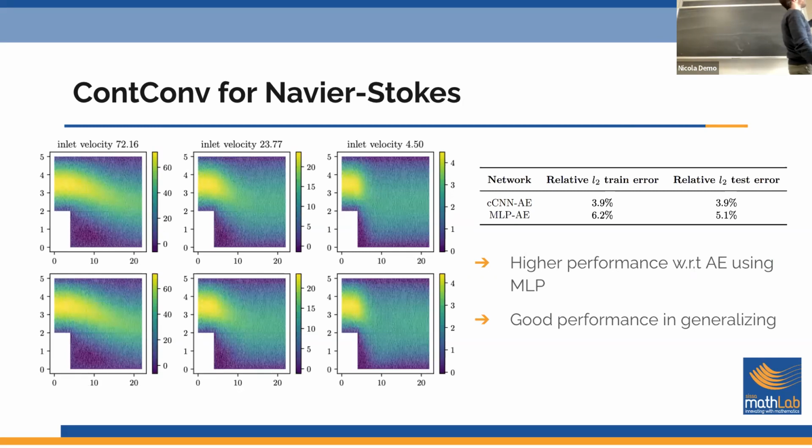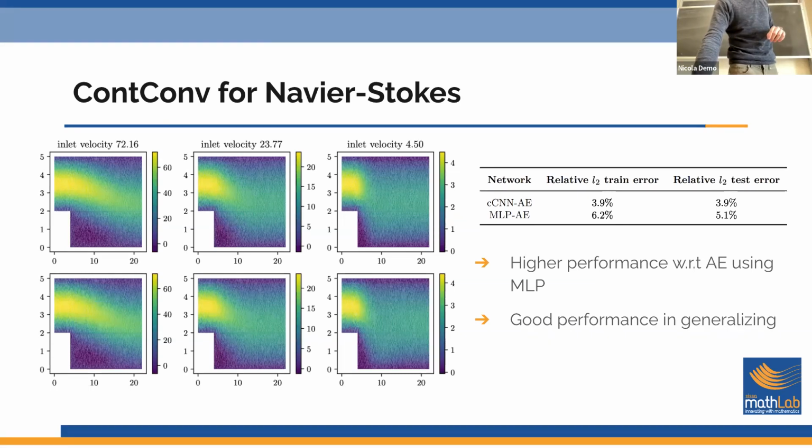And just to give you some numbers, also some tests, this is a problem that is parametric. So we have, of course, different solutions for different inlet velocities. In this case, the parameter is the water velocity here on the left side. And as you can see, in this case there is not the comparison with the POD, that comes after, but we tried also with a standard multi-layer perceptron, avoiding the continuous convolutional part, using just a multi-layer perceptron to compress everything, and we get a very, very good result.